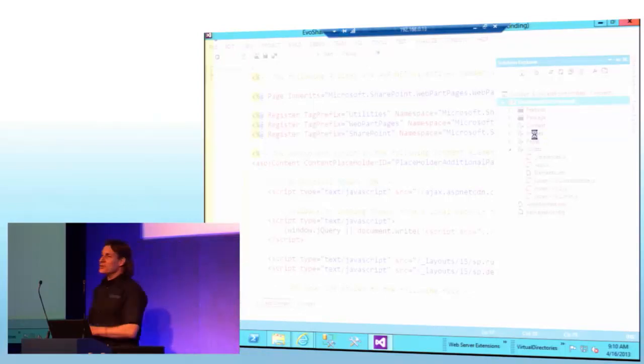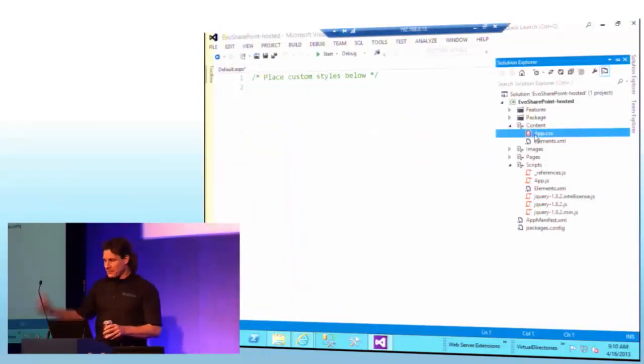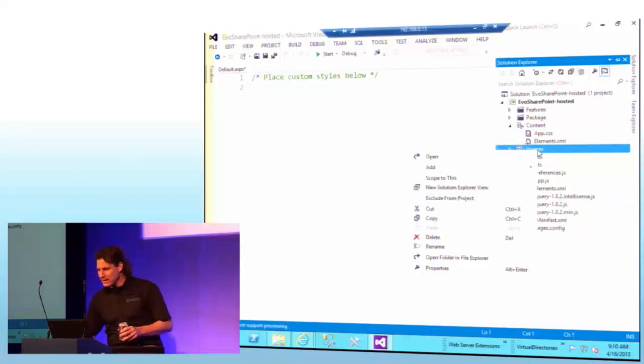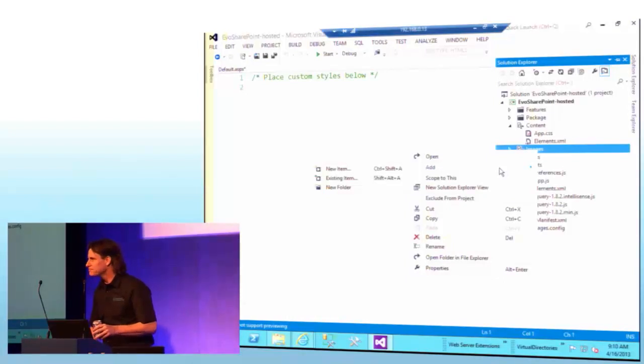Still working on it. So what we've got is a SharePoint hosted app that's going to let me connect out to my app web. Now, how many people think that most of your resources are going to be on your app web? If they're for your app, that's fine, but if they're for your user, that isn't going to work. Where's your user keeping their information? On the host web, right? So we're going to see if we can address that.